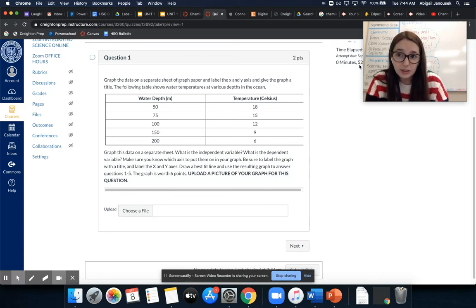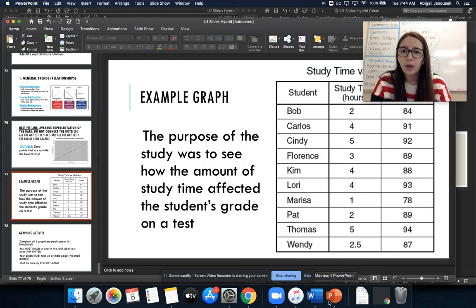You have that week to finish it, so you have the weekend to fix any errors that you might have noticed. However, make sure you get this in as soon as possible. If you have any questions, email me, but make sure you complete that graphing example that I showed you, and I'll have somewhere on Canvas for you to upload it.